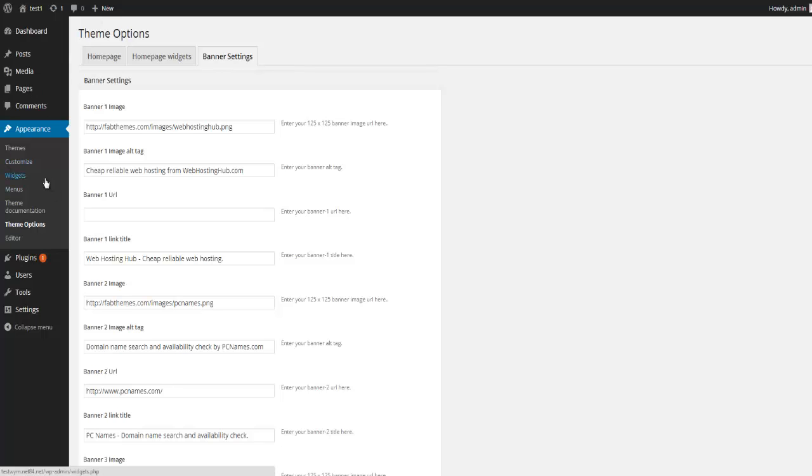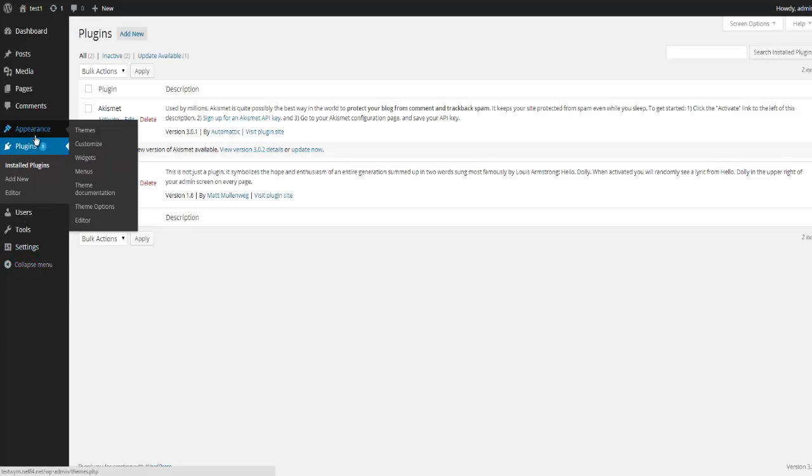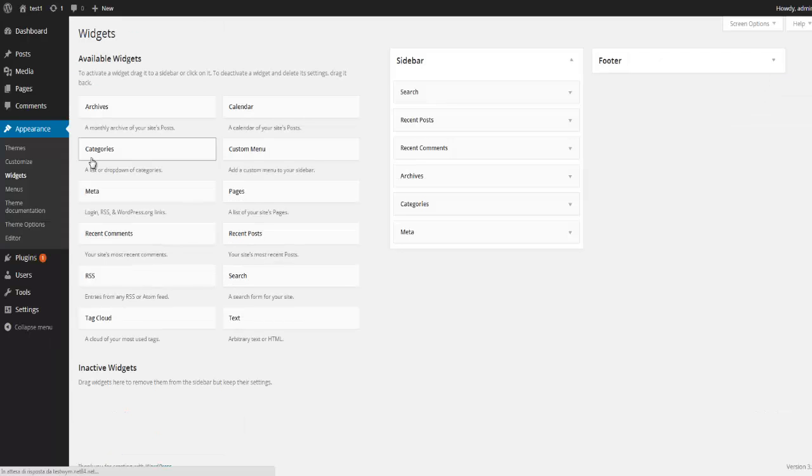In WordPress you will use plugins and widget. If you go on widget, you can see that there are some parts where you can insert part of site, for example search, recent posts, recent comments, or delete it.